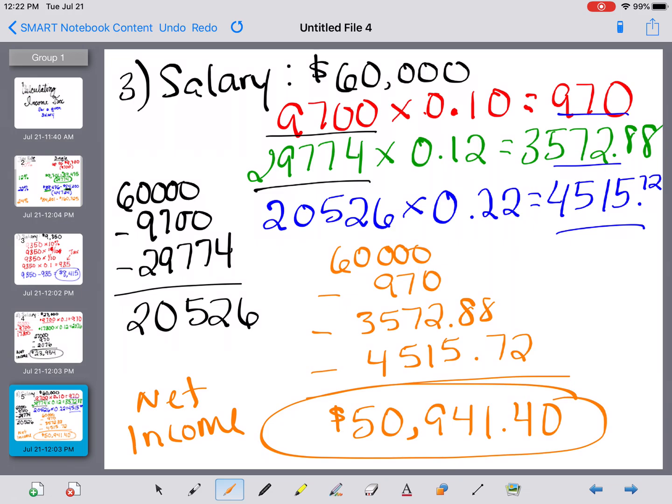You might be wondering, if that's my net income, what's another word for a salary? Oh, it's got a good name. It's called our gross income. This is not actually why it's called gross income, but I'll tell you why I call it gross income: it's lying to me. It makes me think that I'm making $60,000 and I'm only making $50,000. That's disgusting. It's gross. It's a lie.